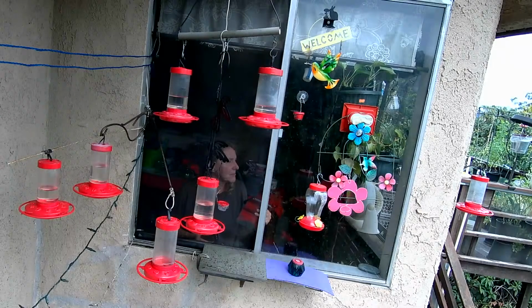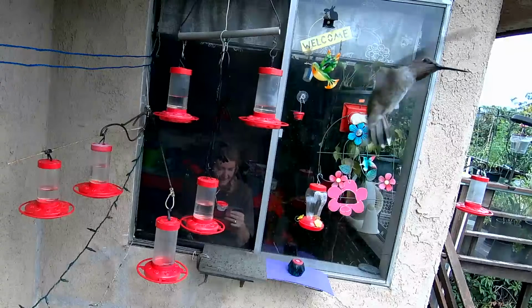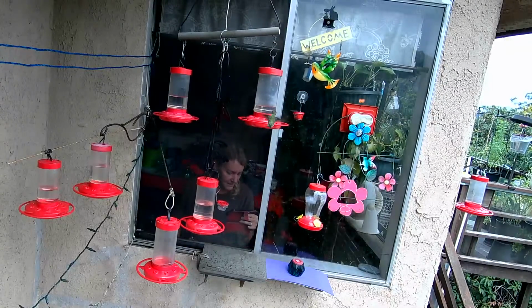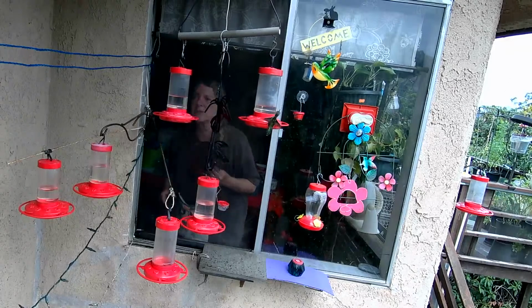I'm going to have to add some more food in here for the hummingbirds so you can enjoy them right now. Don't think I can straighten the camera out. Got to get used to using this one. Let me feed the hummingbirds while you watch.